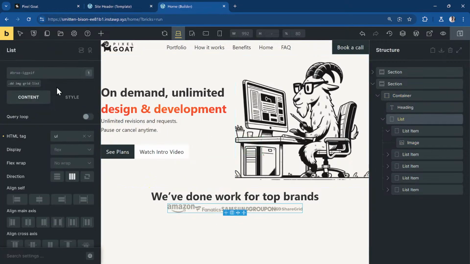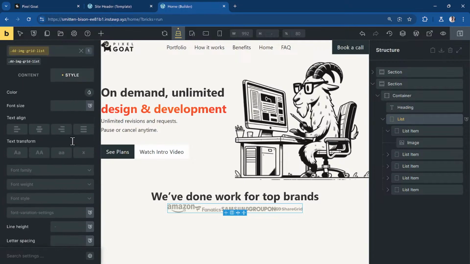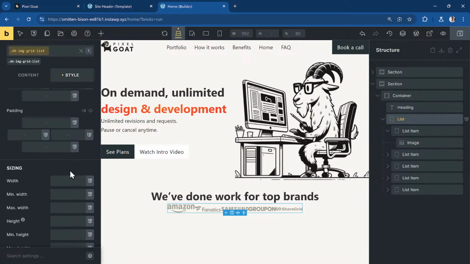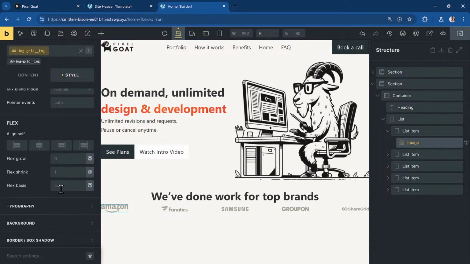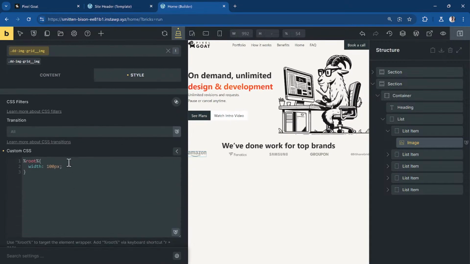Oh yeah, because the list is a div. Now I remember why it's not working. I need to make the list actually have a width of 100%. I should have used a block rather than a div. So now it's working. Then the image, now I can make the image to be something bigger. So maybe let's try with max content first and see. That will be too big. So let's just go with 200 pixels and a max width of 100%.